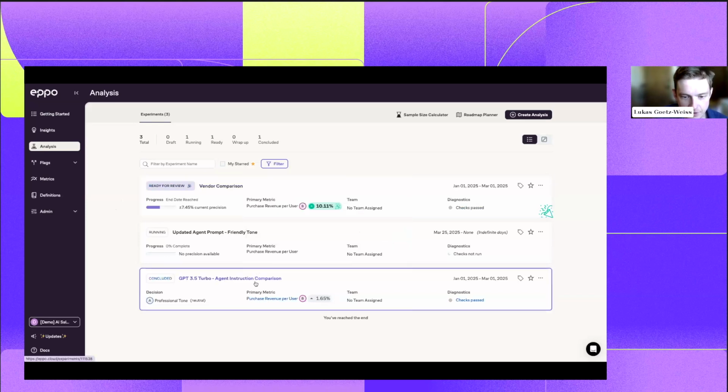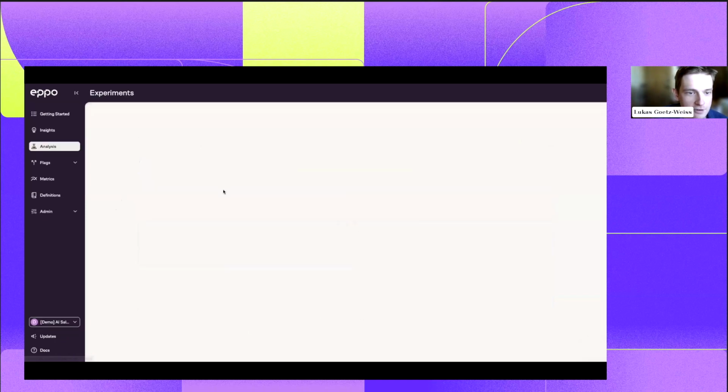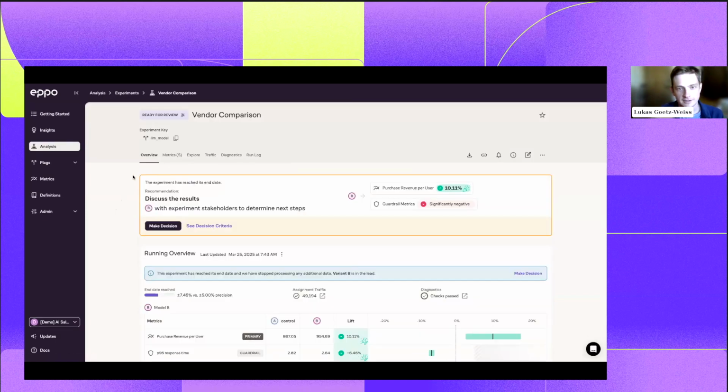I've been talking about this agent instruction comparison one, but I'm actually going to switch gears and instead talk about vendor comparison. And the main idea here is that prompt engineering is cool and there's a lot of value you can drive by testing a bunch of different prompts against each other. But some of the ways to make the biggest swings is to just compare different vendors against each other. We're at this point right now where there are so many companies pushing out new models. There's a lot of price competition to serve the best model at an affordable rate that people can actually scale with.